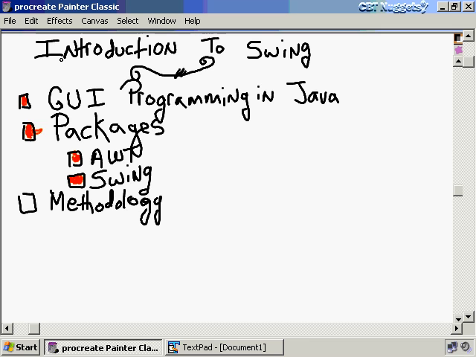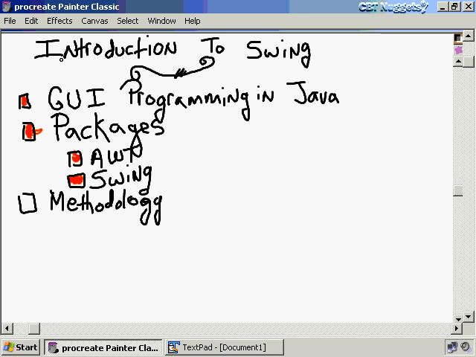Now, Swing does not replace AWT. It's very important that you realize Swing doesn't replace AWT. It enhances or builds off of it. Swing gives me an accessibility API for programming applications that need accessibility functionality. It has enhanced 2D graphics capabilities. It supports drag and drop, and it supports something called the pluggable look and feel, which basically allows me to change the look and feel of my application on the fly, which is pretty neat.